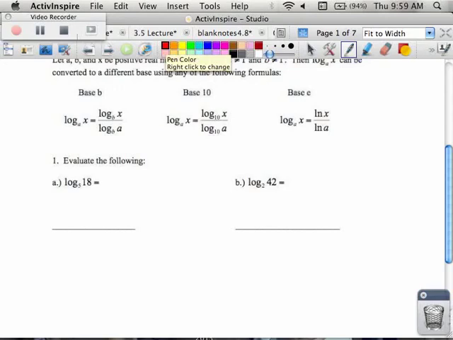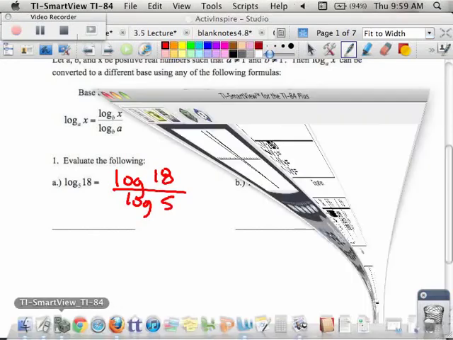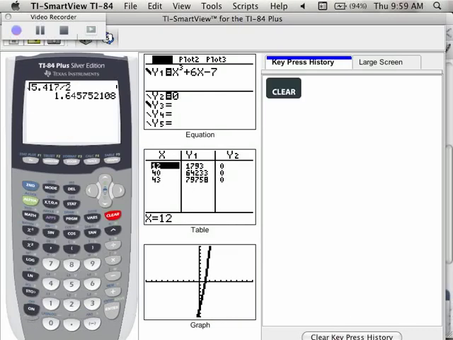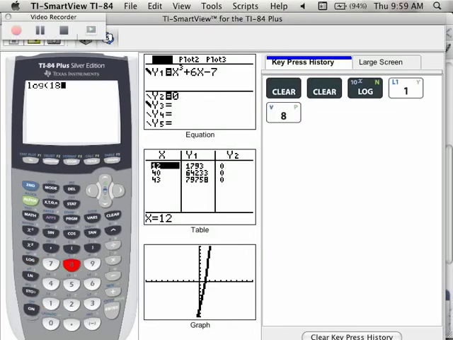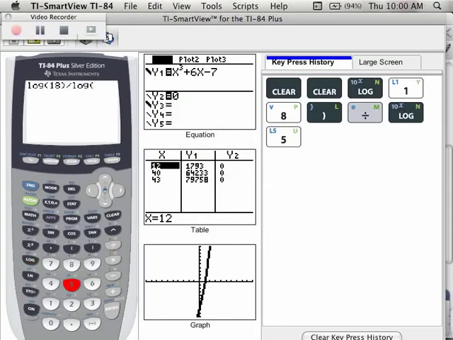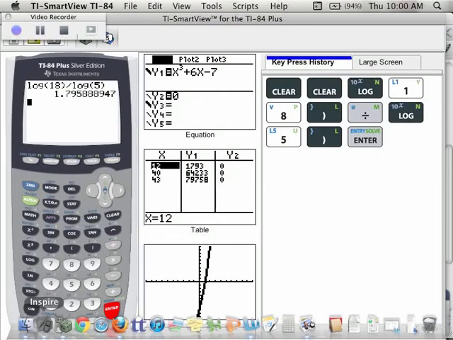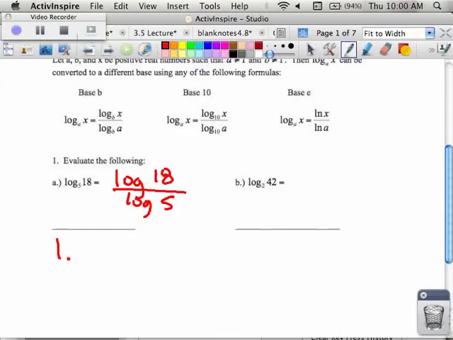Don't know how to do that. So I could rewrite it as if I want to log base 10 of 18 divided by log base 10 of 5. Type that into my calculator. So if you don't have a calculator today, you're kind of in trouble. And then you just find the answer. So log 18 over log 5. So my answer is 1.796. So I just write that down, 1.796.